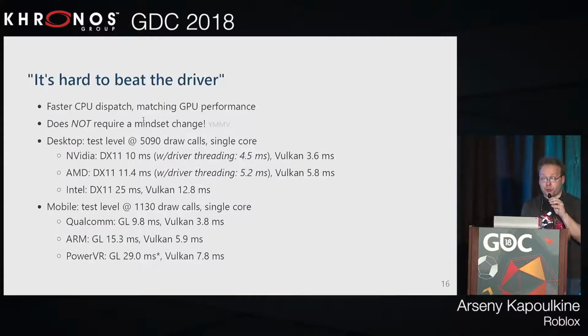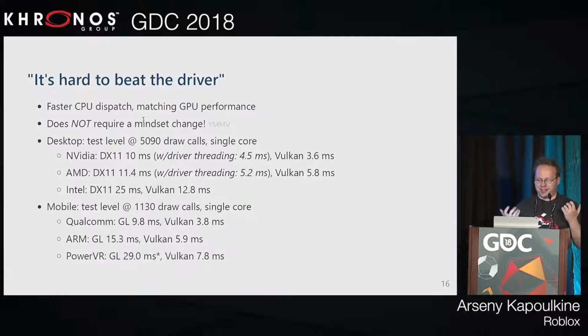So I have good news and bad news. The good news is this. There is this comment that I heard often before that, well, the drivers are really, really well optimized. You cannot beat the driver, or you can beat the driver, but it will take you so much time that you might as well not do this. So for us, note, we did not have to reimagine our entire renderer around Vulkan, right? This is a backend. We have this rendering abstraction. It already has like 5 implementations. Now it has a 6th one. And we are seeing dramatic benefits.